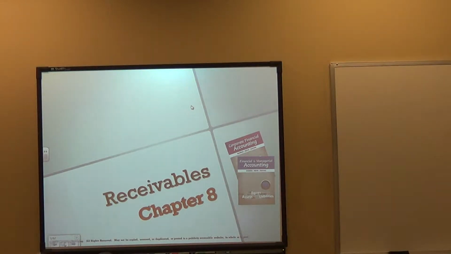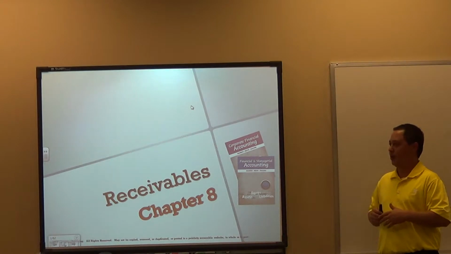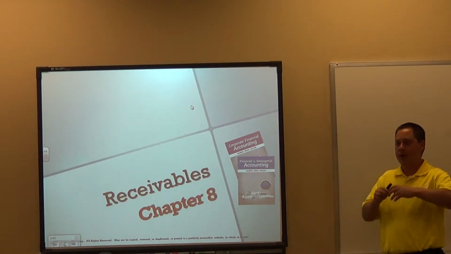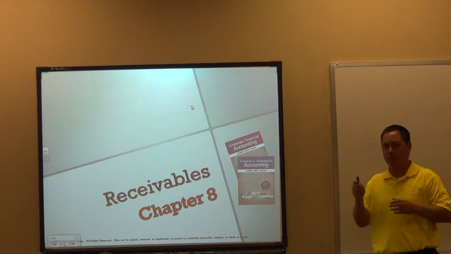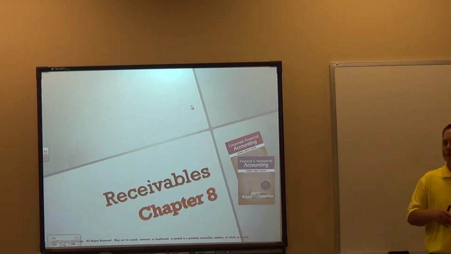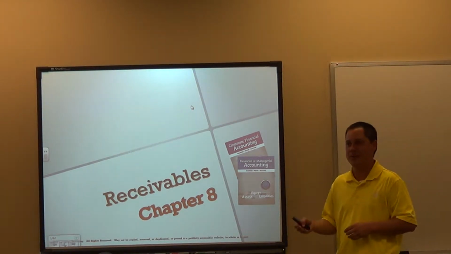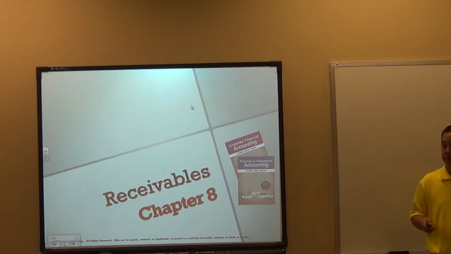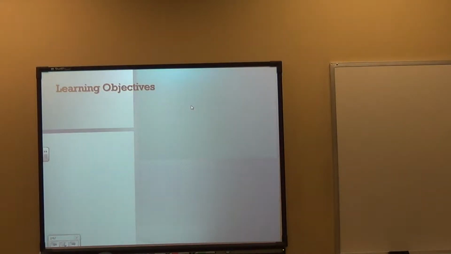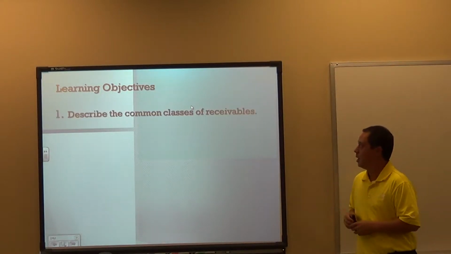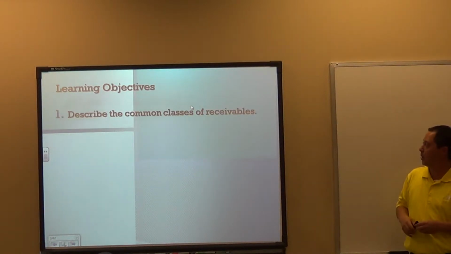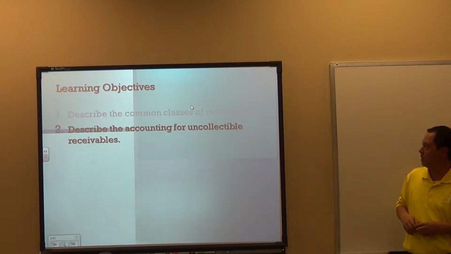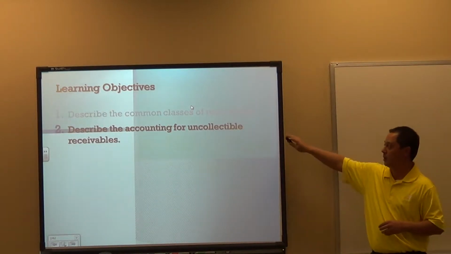All right, so chapter 8 is about receivables. What we're going to talk about today is what receivables are, and take a look at classifications. You may have already looked at a little bit of it. We have allowances for doubtful accounts, because there are sometimes when we're going to have receivables but we're not going to get paid on them because the company goes bankrupt. So we anticipate some of those things, and we look at the past to help with those doubtful accounts. Some of the things we'll talk about here are describing the common classes of receivables, and then the accounting of uncollectible receivables.